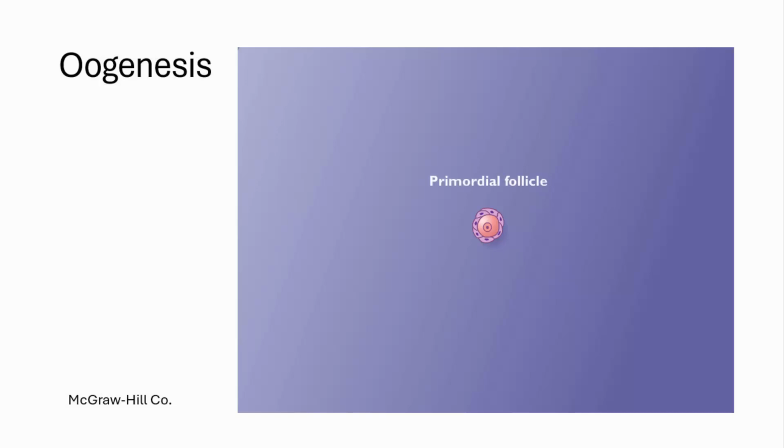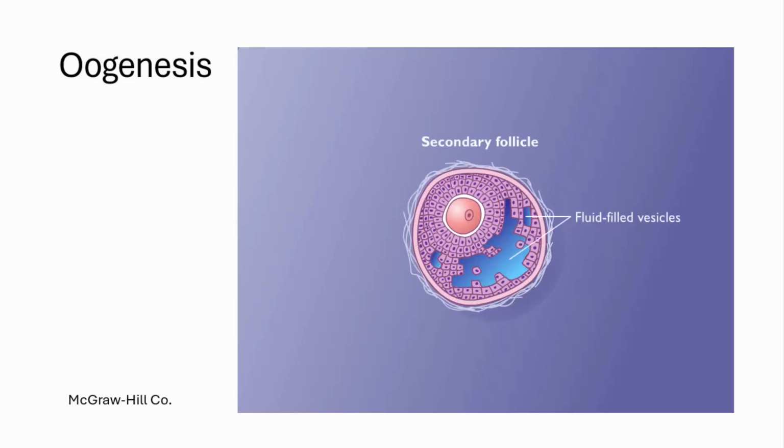A primordial follicle consists of an oocyte surrounded by a single layer of squamous granulosa cells. A primordial follicle becomes a primary follicle as the granulosa cells become enlarged and cuboidal. The primary follicle enlarges, and the granulosa cells form more than one layer. The zona pellucida forms around the oocyte. The structure is called a secondary follicle when fluid-filled vesicles develop among the granulosa cells and a well-developed capsule, or theca, becomes apparent around the granulosa cells. The theca possesses internal and external layers.